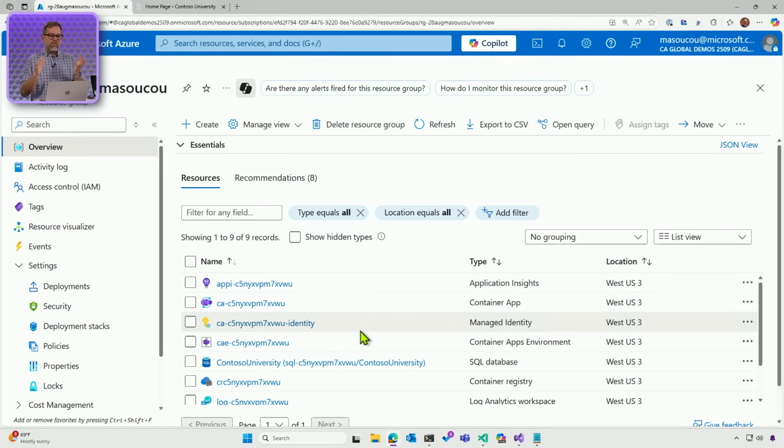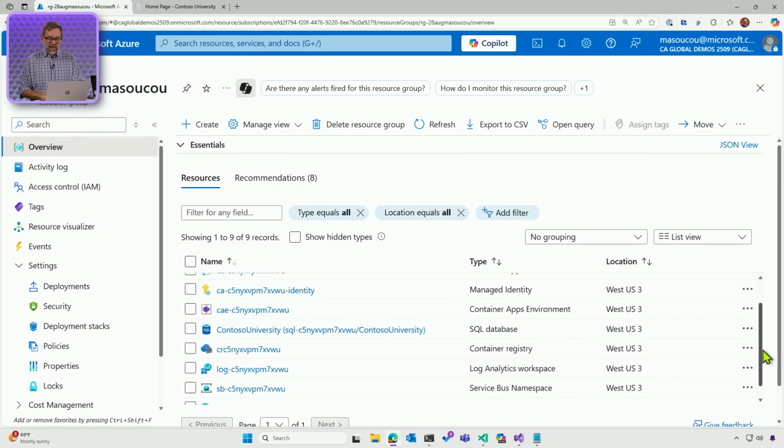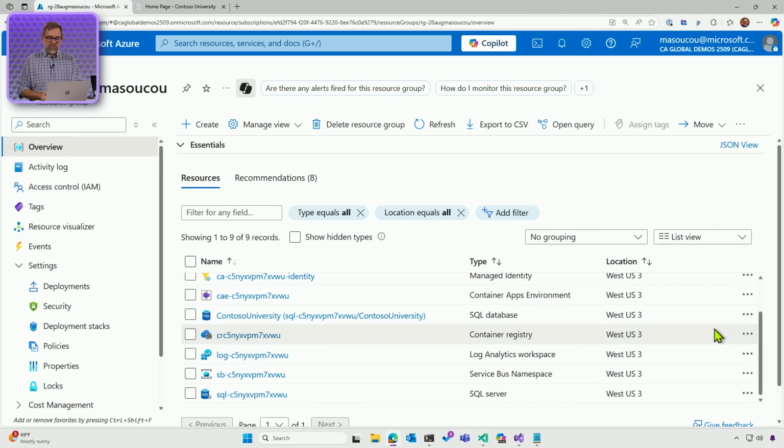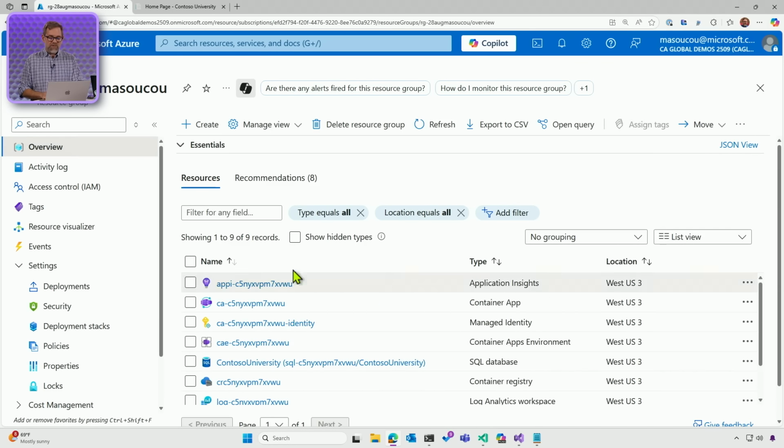And then what we would finally end up with is this. Everything up here, a fully production-ready application. Like we have App Insights in there, we have our container app, managed identity, so the container app can talk to SQL database and Service Bus and everything else. So there's our Service Bus namespace. It's all here.